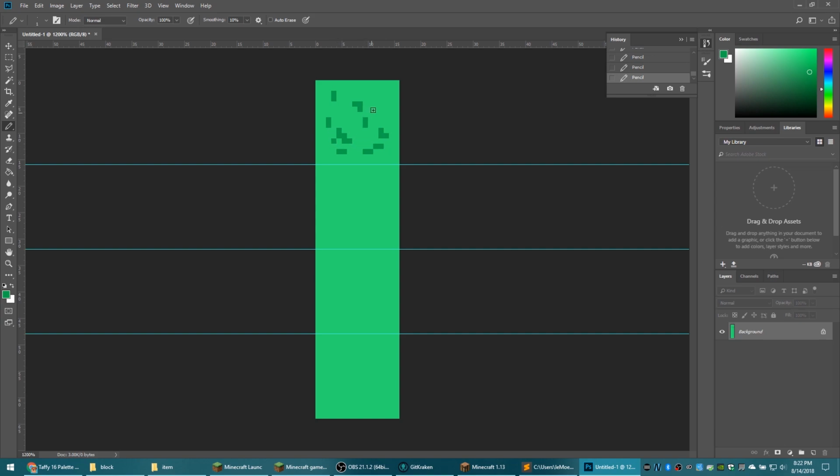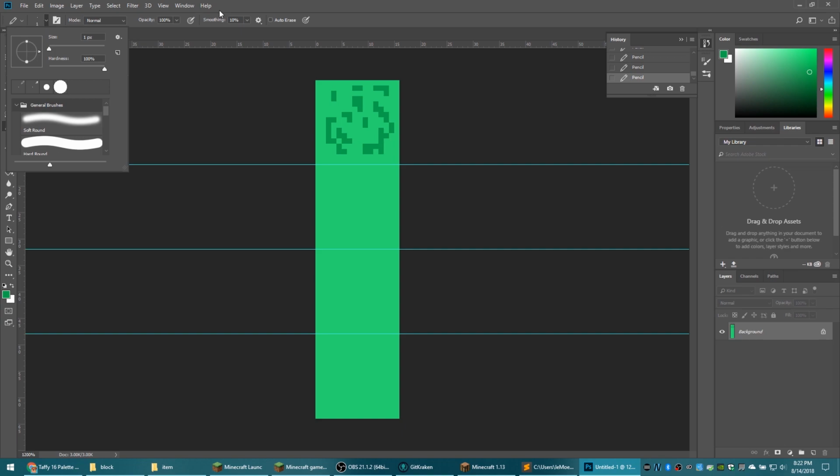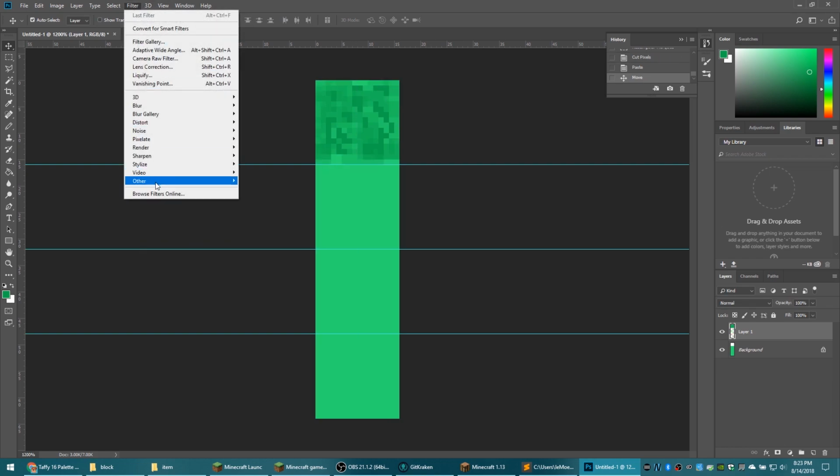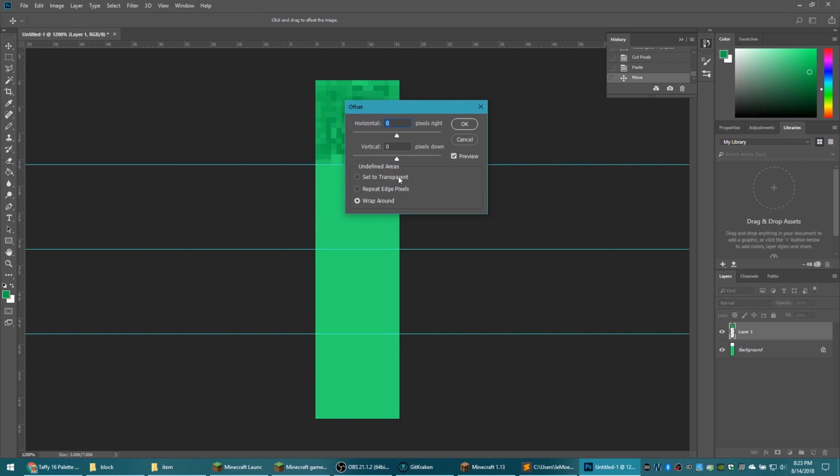So we're gonna kind of just mess around with it. Then we're gonna turn down the opacity. Same thing we did last time, but this time we're gonna amp up our size. And just make it feel a little messed up. Now here's the fun part. Copy this into its own layer. We're gonna offset it by 8 by 8.